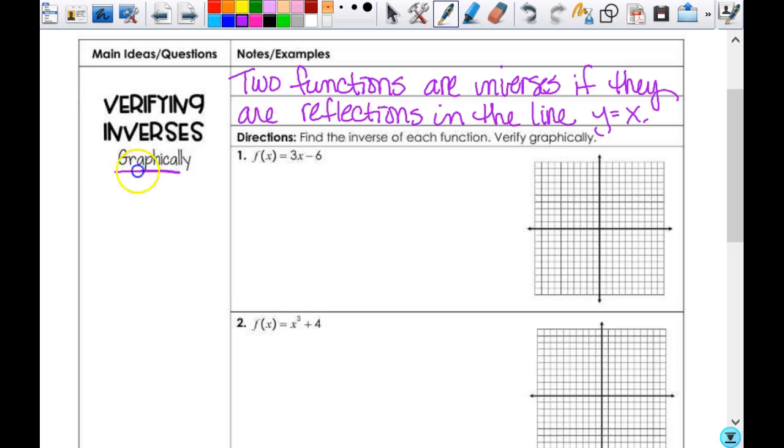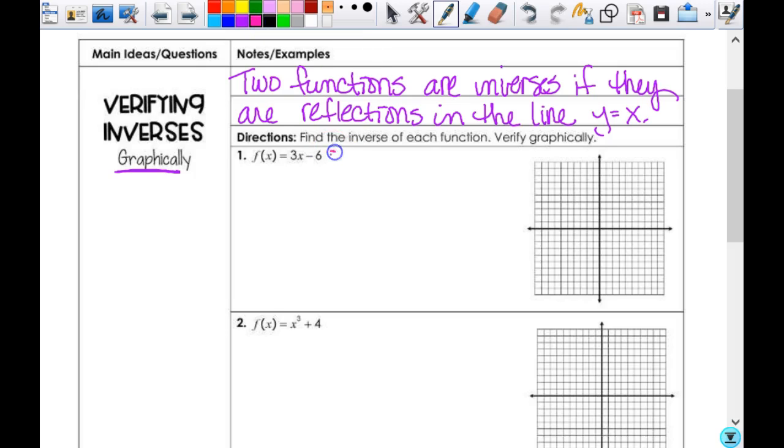So we're going to start with graphically. So the first thing we have to do is actually find the inverse. Now, reading the instructions is important here because yesterday we were looking at whether or not they were inverses, right? Some of them didn't even have an inverse. This isn't asking me, does it have an inverse? It says find the inverse, which tells me there is one. So if I was to put there isn't one, that makes no sense, because I'm supposed to find it and verify, which tells me it does exist.